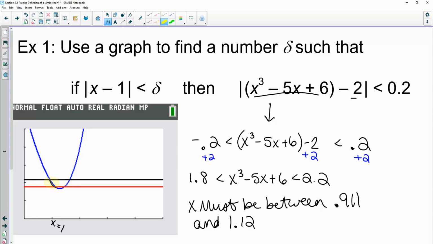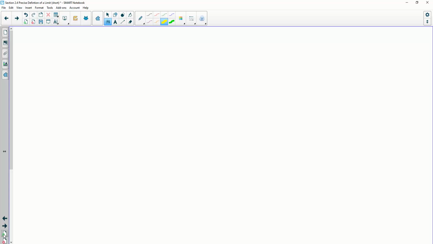So if you're making a table of values and trying to estimate the limit as x approaches 3, are you going to get there if you just plug in 2 and 2.1 and 2.2? No. What do you have to do to get closer to the true limit? Yep, you have to get closer to 3. So to get closer to the true limit, we have to get closer to our x value. That's what this is saying.